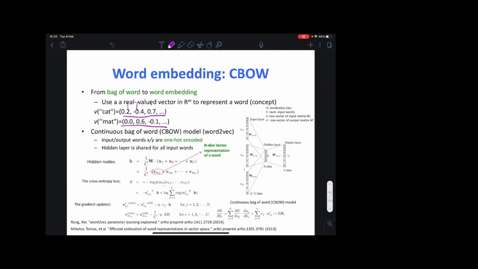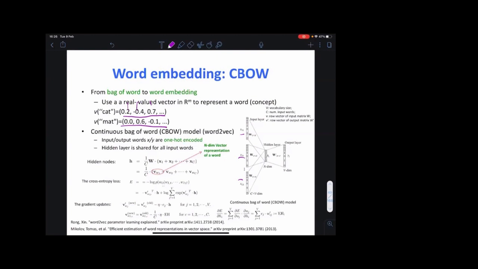In this model, called the continuous bag-of-words model, I have multiple inputs. Suppose I have a sentence, or textual data, and I input C number of words and try to predict what the next word would be, and use my prediction to compare against the ground truth. Therefore, I can compare the error, and from the error, I can propagate it back to update the word embedding.